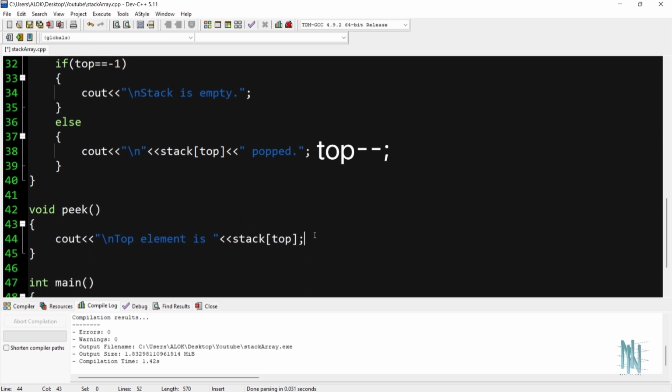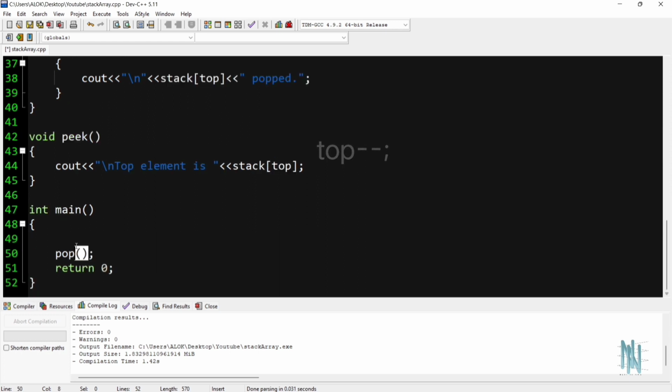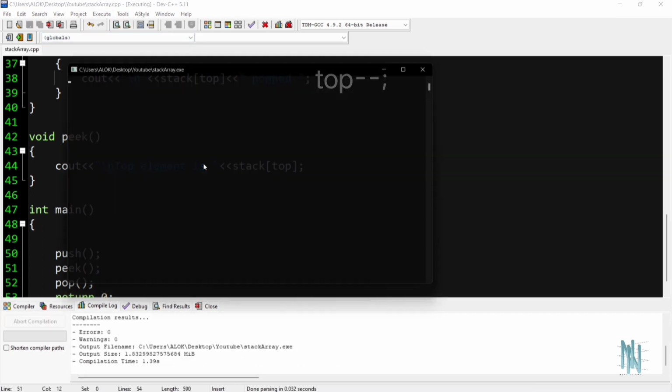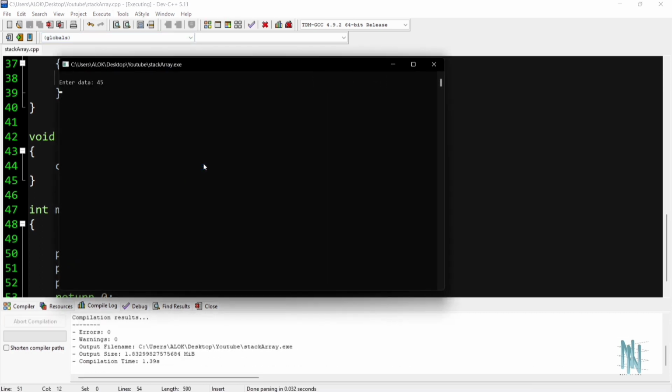It will simply give us the topmost element of the stack. Let's call push once, then peek. As you can see, we entered 45 pushed, and the top element is showing 45.